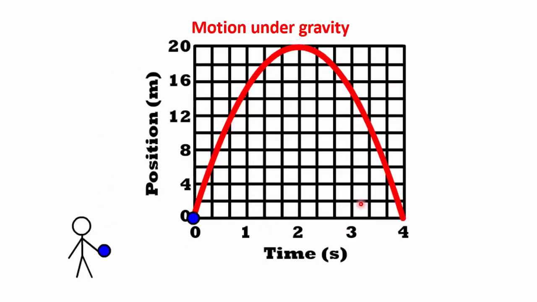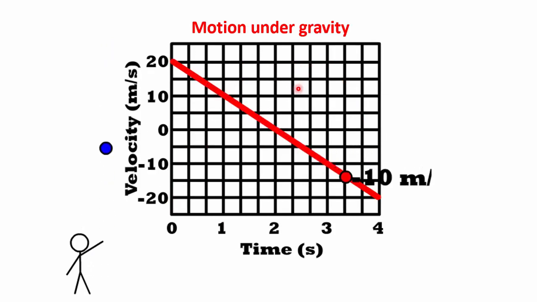So these three equations were on linear motion or straight line, but if we consider a particle moving under gravity, then how does the position graph look? Say this particle or ball is thrown up, it reaches the maximum height, and then because of gravity it comes down, and we have this position time graph. It reaches the maximum height and then it comes to the ground. So this is the position time graph when a ball is thrown up against gravity.